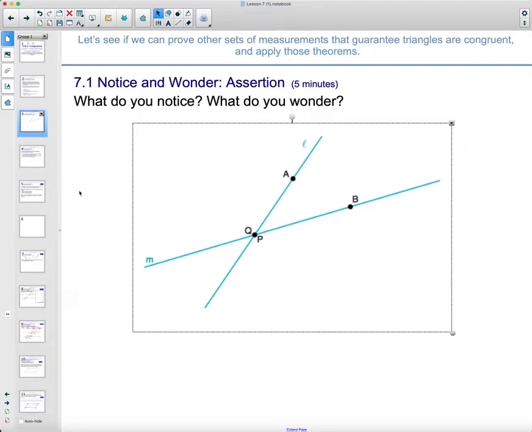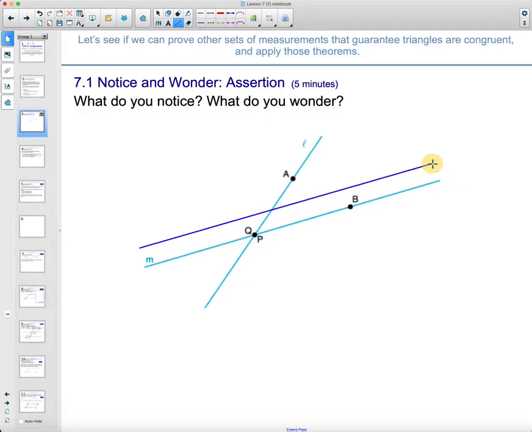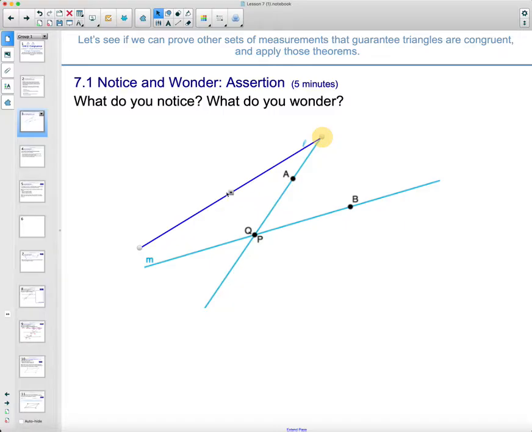So this is kind of what it looks like. As long as there's at least one point on L that isn't on M, then they're different. They're unique, they're distinct lines. If they shared all their points, they would be the same line. And if they didn't share any points, then they would be parallel. So if we had this one in comparison to M, they don't share, and you can't find any points in common. So either they're parallel, they have one point in common, or they're exactly the same line.